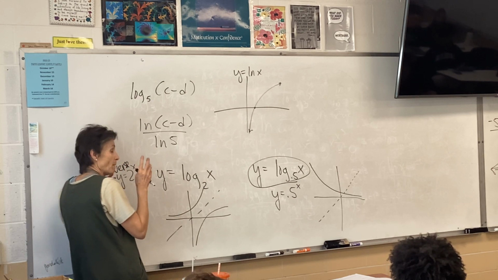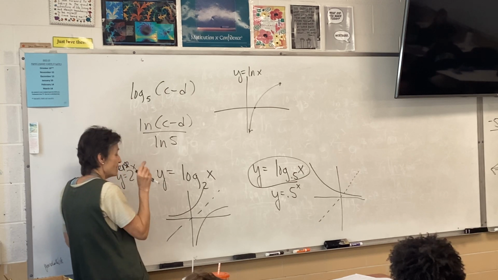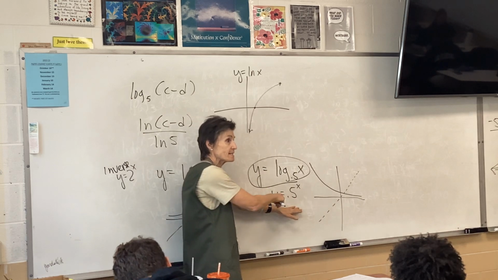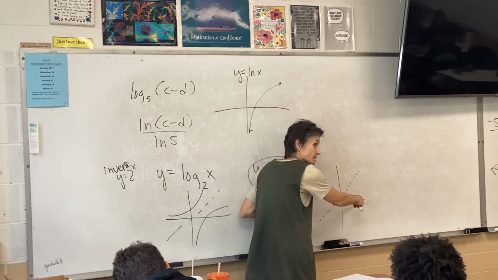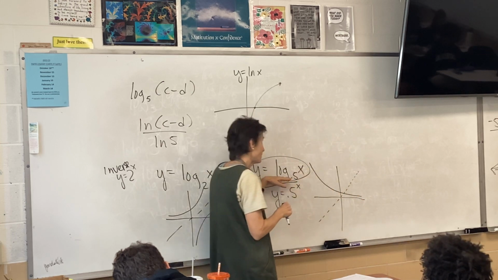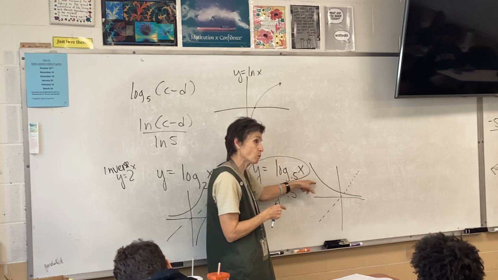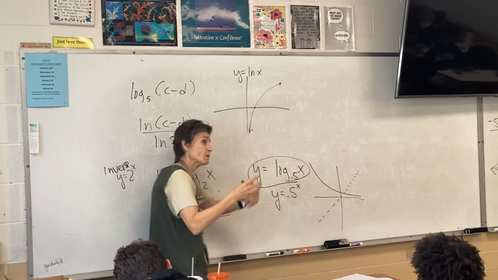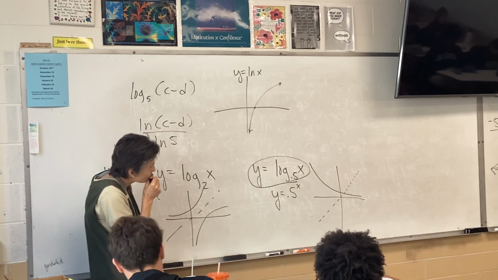So what I'm hoping to be able to do is graph the inverse. I know what the inverse looks like. This is the inverse of what I want, and I know it looks like this. So I'm hoping I can get what I want by simply graphing the inverse of what I've already graphed. So that's where we are now. We're trying to figure out what that would look like.